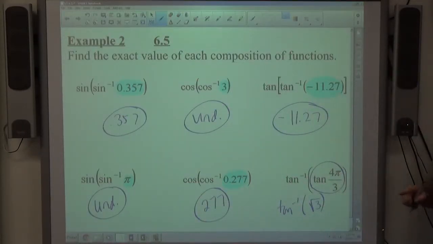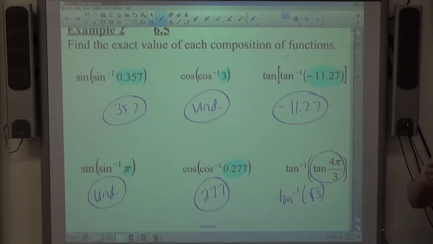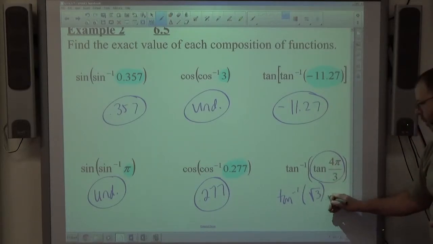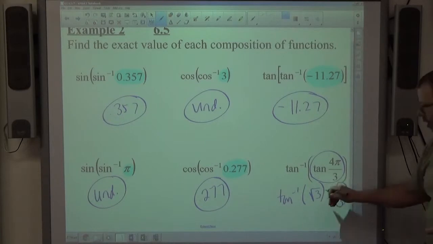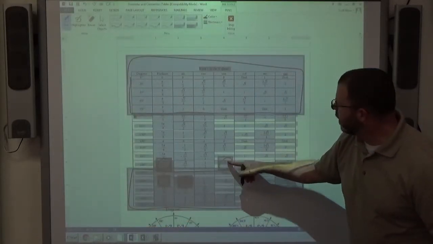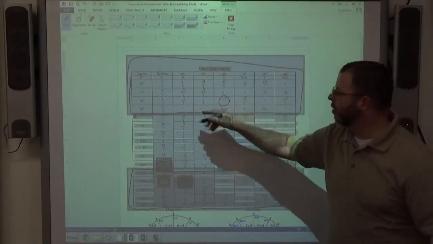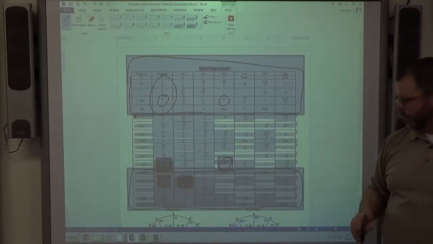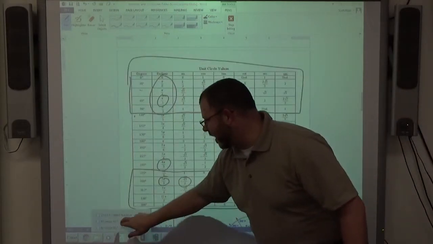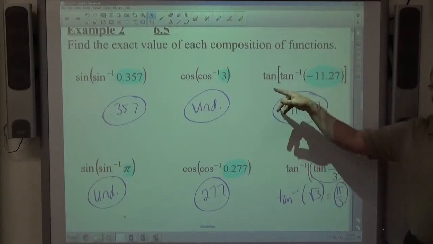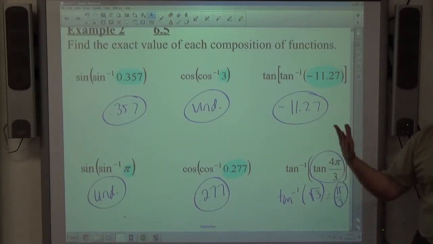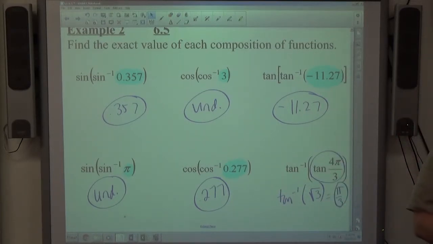All right. Then you have to do inverse tangent of the square root of 3. Now again, inverse tangent lives between negative and positive pi over 2. So even though it equals square root of 3 at 4 pi over 3, we want the answer where it's pi over 3. So once I find the square root of 3, see the square root of 3 here? It's also square root of 3 here, and that lives within our region that we're supposed to be between 0 and pi over 2. So we take the pi over 3 answer, not the 4 pi over 3 answer. Okay. That's as tricky as they get. It's always x, x, x, x, x if it works, and all of a sudden it's not x. But again, tangent of 4 pi over 3 equals something, tangent of pi over 3 equals the same thing. And tangent of pi over 3 lies within our correct range. So that's what we're looking for.